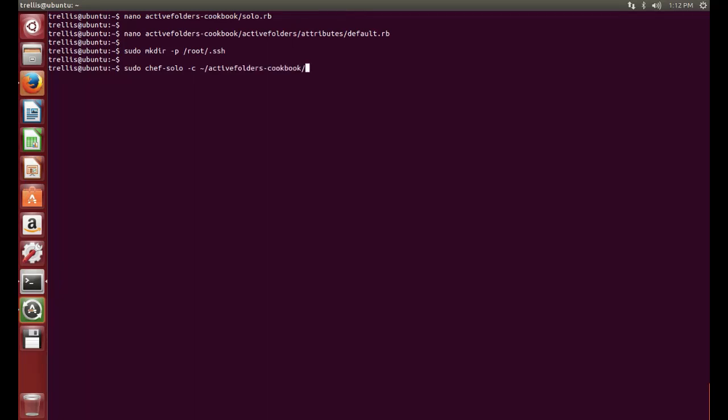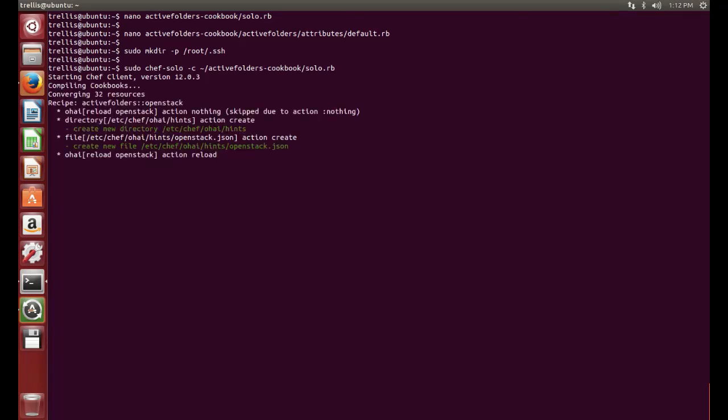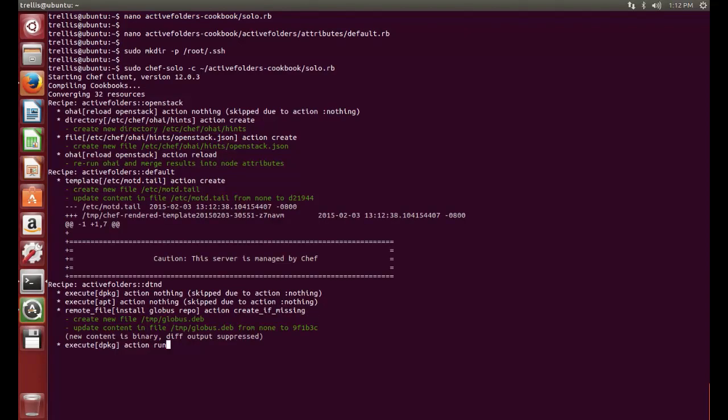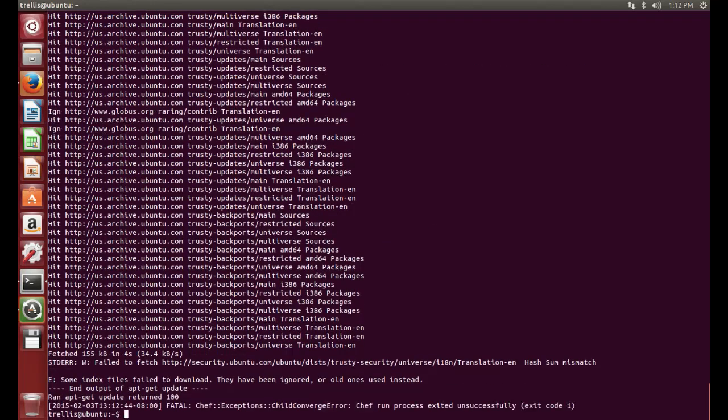At this point, we're ready to run Chef to do the remainder of configuration for this DTN installation. In our experience, it is possible to get a particular hash sum mismatch error when running Chef in this way. In our experience, we simply rerun Chef and it works the second time. The specific cause of this anomaly is not known.